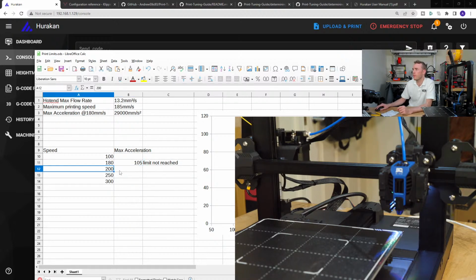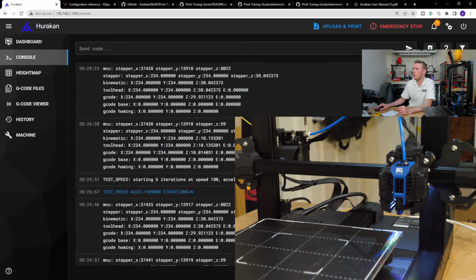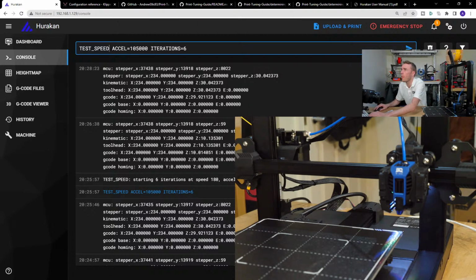I think it's going to be better, as Alan suggested, if we now go high and bring the acceleration down. So if we put speed equals 300, and we'll put acceleration down to maybe 15k.